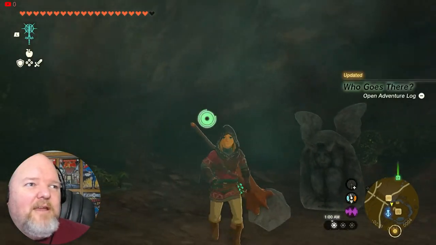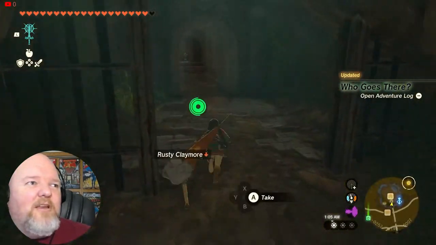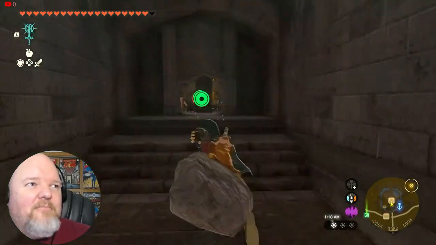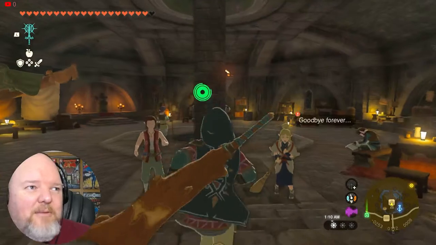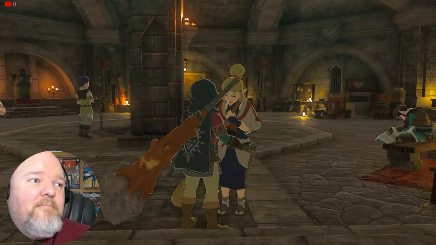Okay, we're done. Let's go tell the lady that she doesn't have to worry that she's going to be burned as a witch. I don't know if that's actually a problem. Here we go. Goodbye forever. Hi. No, you're okay.